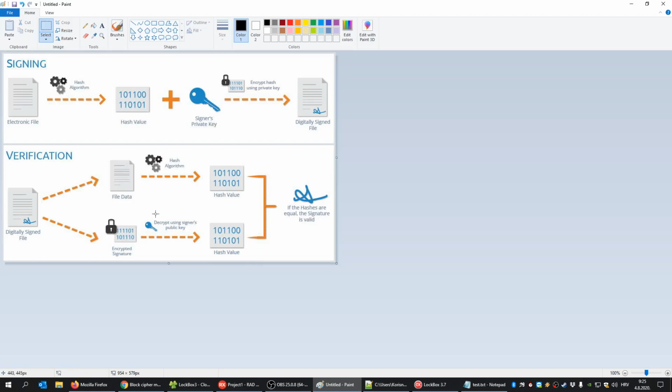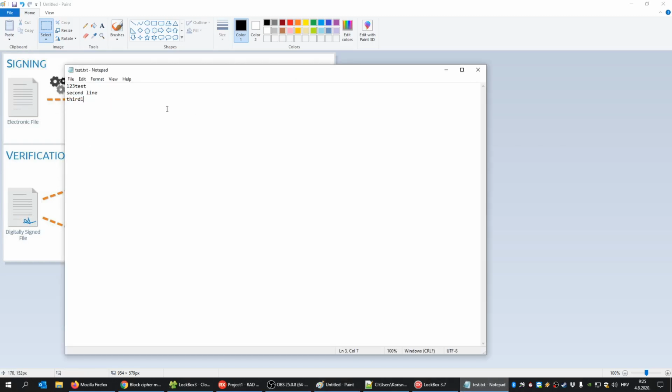So the point is, when you decrypt that with the public key, you get the hash, and if that hash value is the same as the hash value of the document, then your signature is valid. And if those two hashes are different, then this means that the content was changed.